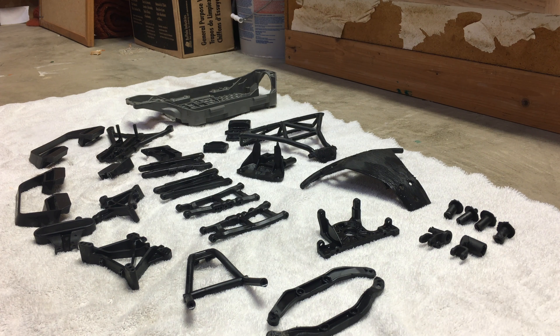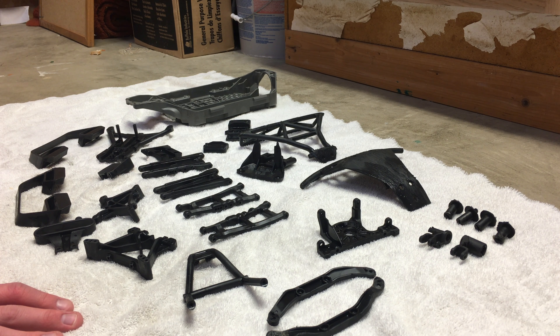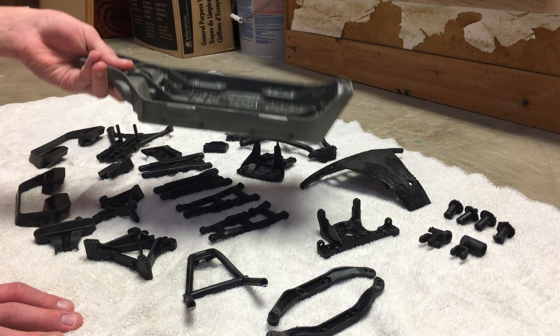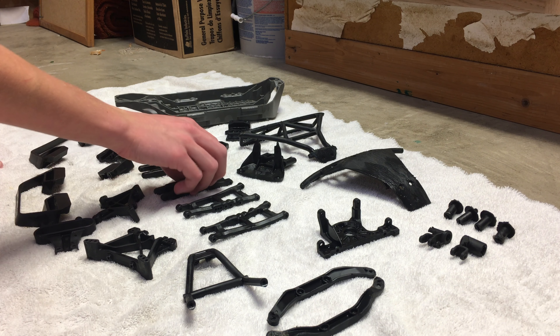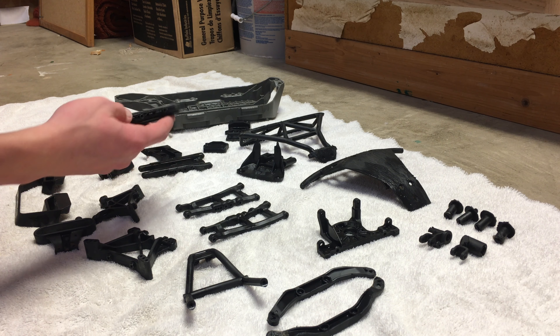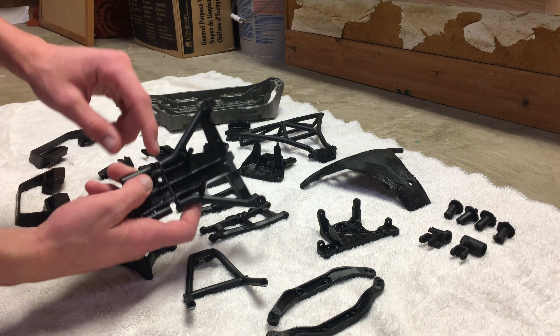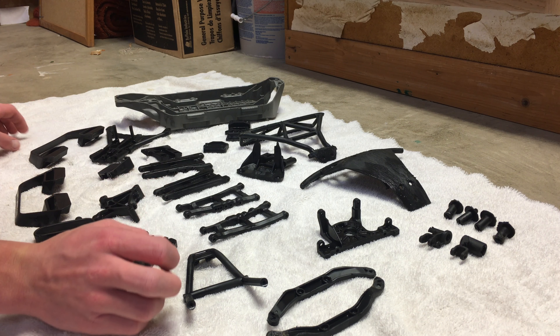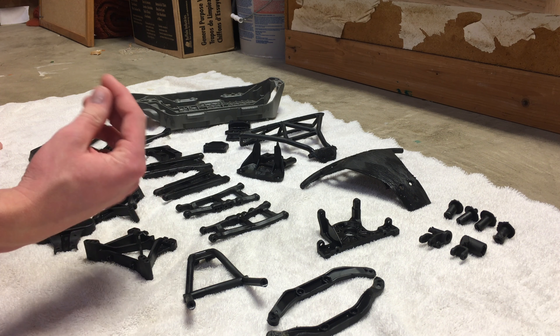All right, so as you can see here, I've got all the little components that I just washed on this towel, and they're going to air dry tonight. I basically just rinsed them off and threw them onto here. I would call this a success because I've seen a lot of improvement. Of course, as it dries, a lot of the dirt is going to come back that's in the edges. But overall, just the big stuff, this worked perfectly. There are a lot of spaces right in here that I couldn't get with my sponges and brushes that I'm going to get with the paper towel off camera. I think this worked out really well.